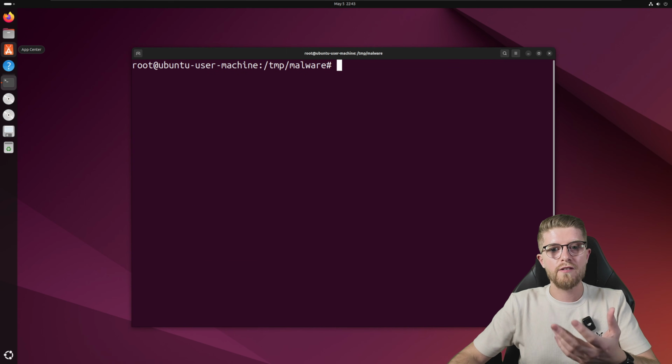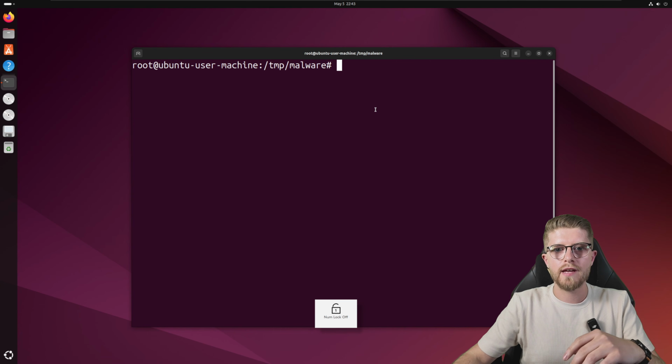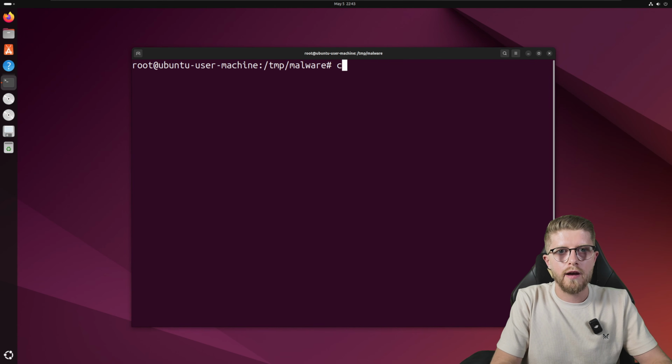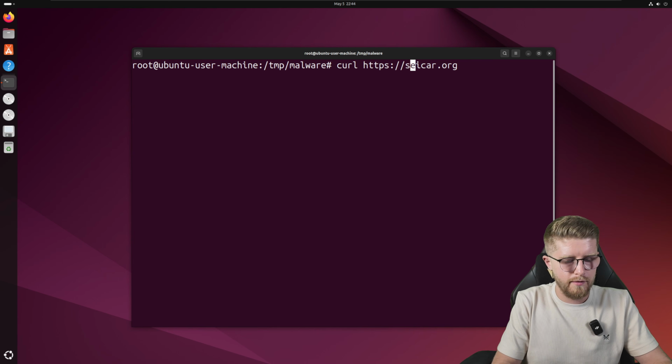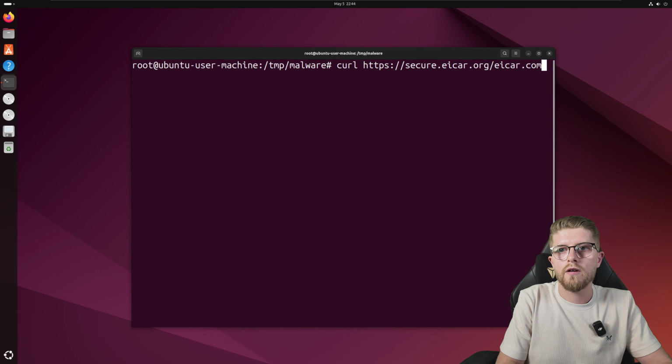Okay, so with the VirusTotal integration turned on and our Wazuh server restarted, let's go and download a malicious file to see if it actually queries VirusTotal. So let's do curl and let's go to https://secure.eicar.org, and then we want to do the eicar.com file. And let's just have that output to our temp malware file, and we're going to call it EICAR.